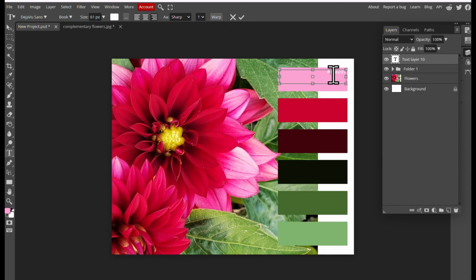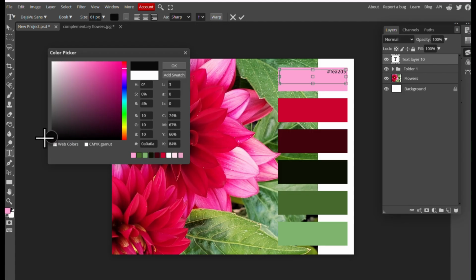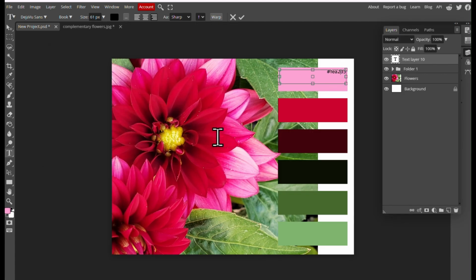Now, your color might be black instead. Mine's white and I don't want white on this pink. So I'm going to select all that's there, go up here, and switch this over to black because that should be a little bit easier to see. Then underneath, I am going to type in Corinthian Pink.